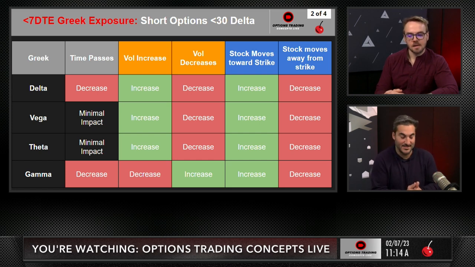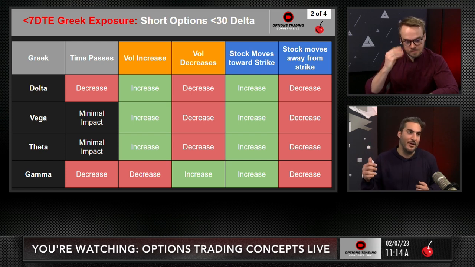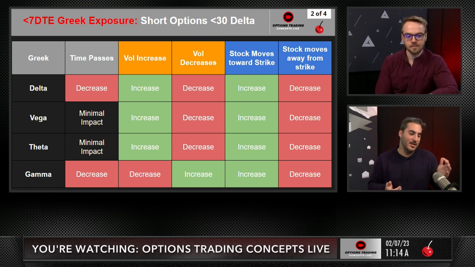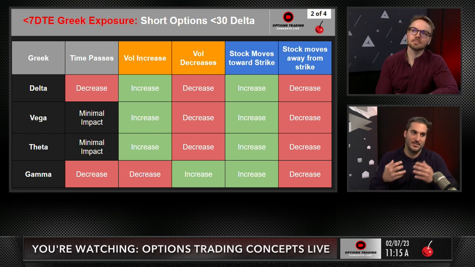So as time passes, your delta is going to change significantly. If all else equal, if the stock doesn't move and volatility doesn't change, you're going to see that delta rapidly come down, whereas the further out options are going to stay relatively the same. So from a 7-day option, you might go from a 30 delta, the next day down to a 25, the next day down to 20. You might lose 5 deltas a day based on the passage of time, where with a 30 or 40 day option, you might only lose 1 delta or sub 1 delta on a day-to-day basis. So keep in mind your delta exposure is going to move very, very quickly with the passage of time, and it's going to decrease all else equal. And that's going to be the same with gamma.